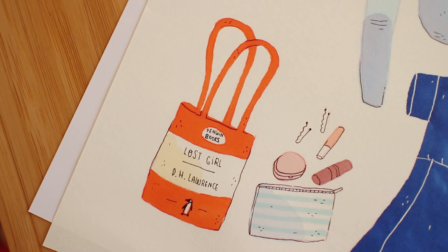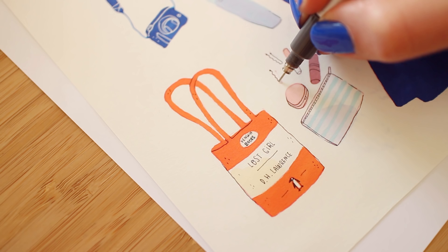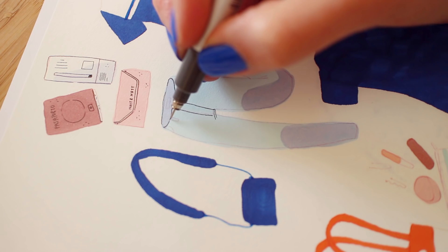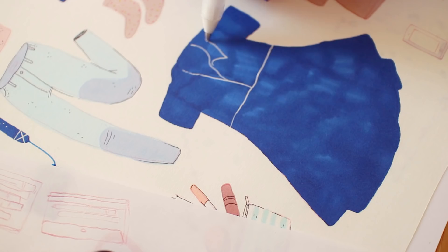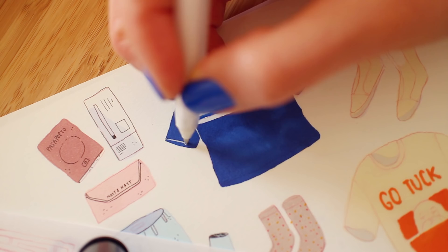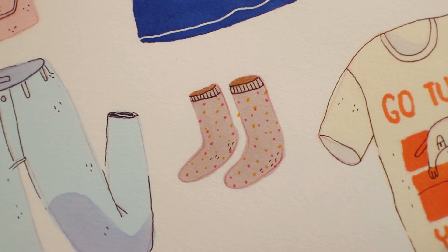I am taking my makeup bag — I think I bought this makeup container on Forever 21 like a million years ago. I am also taking my Topshop jeans, which I bought two years ago and they're still really good to go. Something you may have already noticed is that everything that's deep blue in reality is actually black. I am taking my gorgeous dress from Lazy Oaf, and also from Lazy Oaf I'm taking this gorgeous very sailor-y type of top that I like a lot. I am taking lots of socks, because you always need lots of socks.